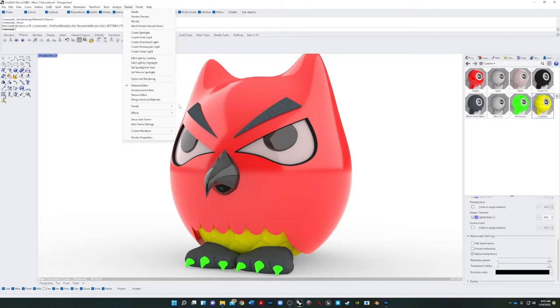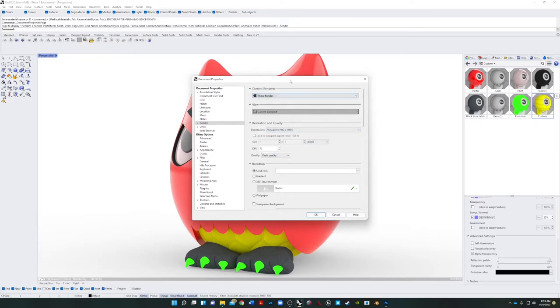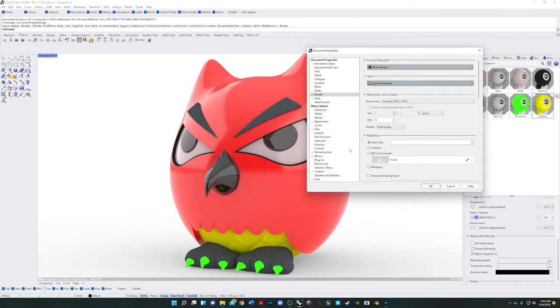There are a couple of really easy things we can do to make this work the way we want it to, but we can also really play with the render properties here. So I'm gonna go to render settings. I'm gonna show you a bunch of stuff. Really at this point, you could kind of just render it out and call it a day.